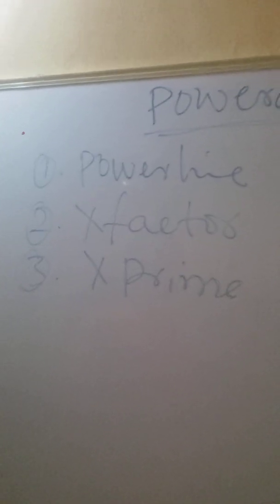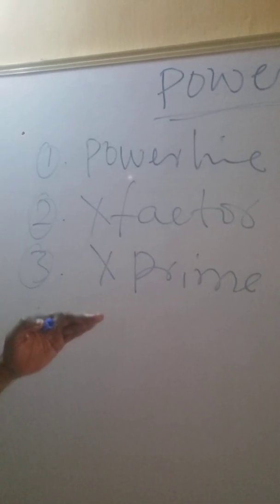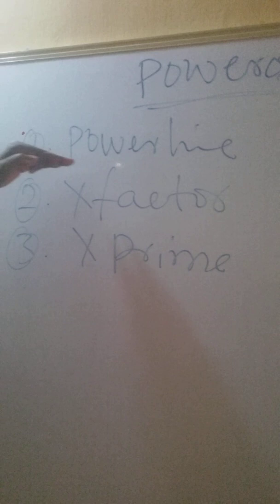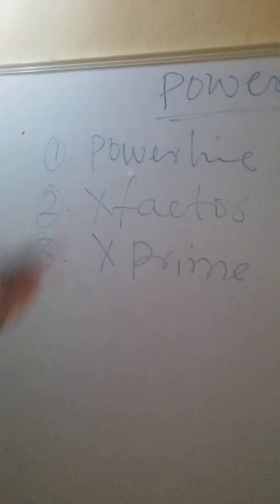So I want us to explain one more time. I know that we have been explaining the power line, the X factor, the X prime so many times, but there is an ongoing mistake people have been making in the explanation of the Power of Two. I want to correct it in my own little way for us to understand much better what the Power of Two simply means. Now, we said in the quick one, the power line is the global community of the members of the Power of Two.